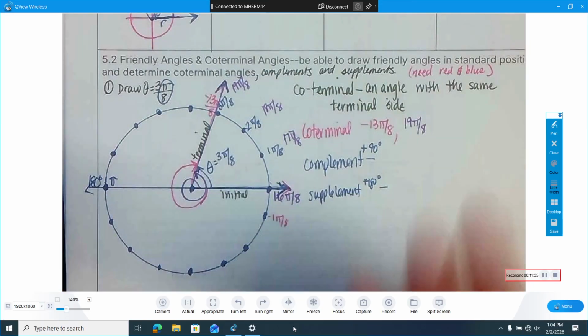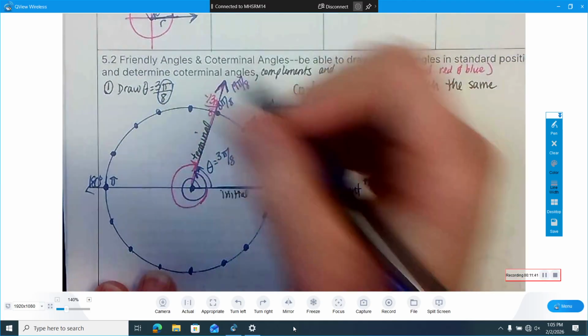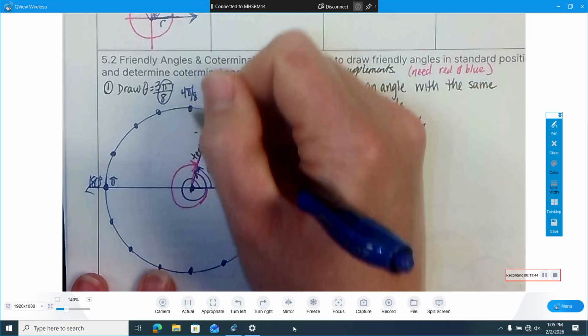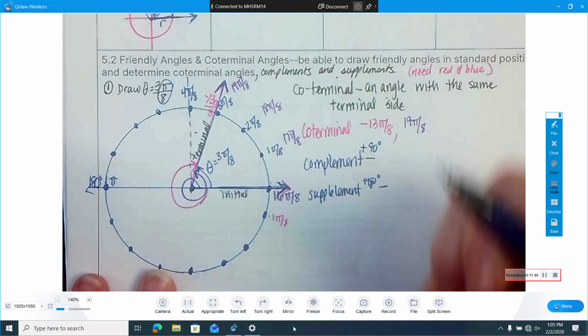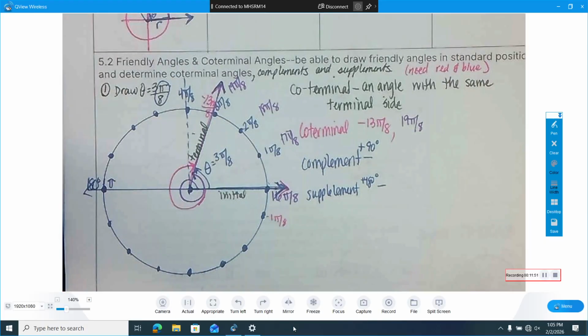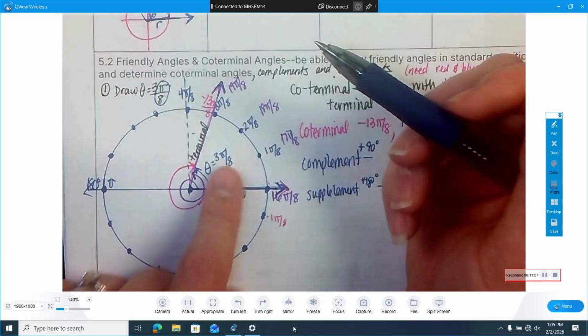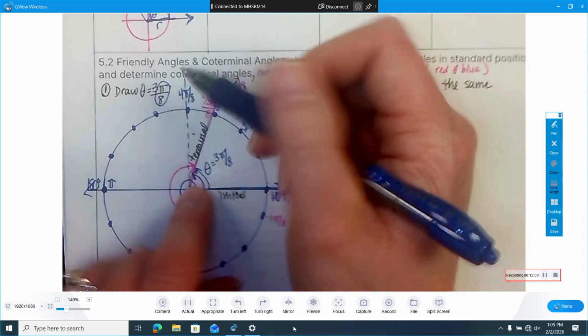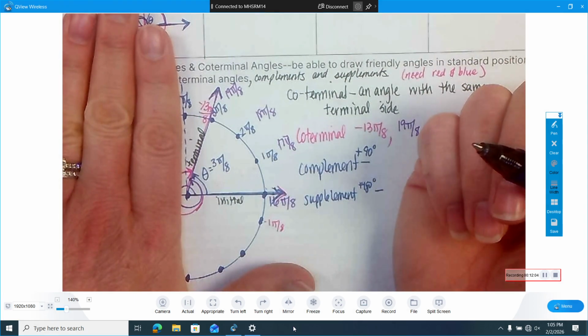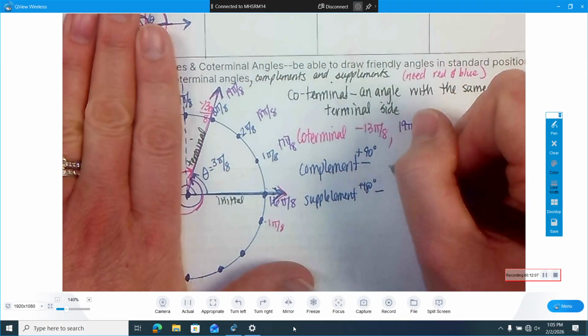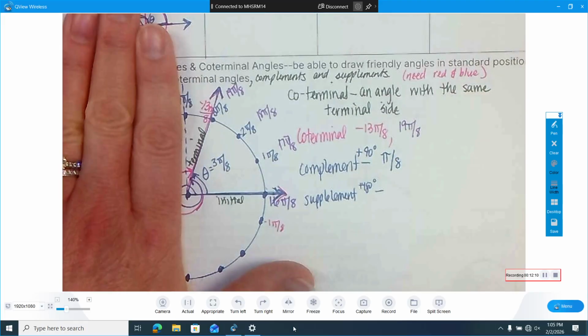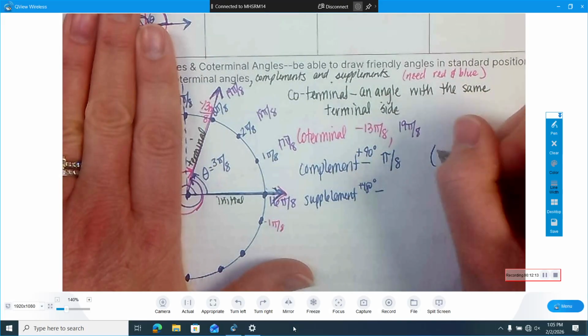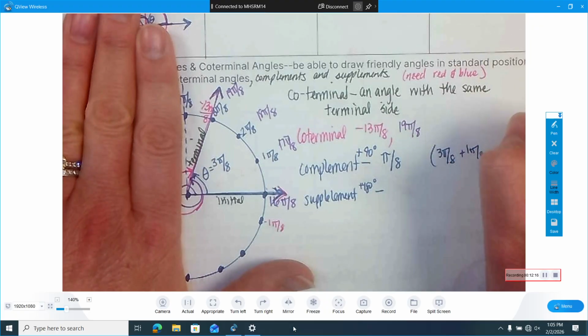All right, where's 90 degrees in my picture here? Yeah, 4 pi over 8. Very good. 4 pi over 8 is right here. And that would be like where 90 degrees would fall, right? So I want to know what's the measure of the angle when we add it to 3 pi over 8 that gets us to this angle straight up here. Yeah, it's another little wedge of pi there that we've got. So the complement is 1 pi over 8, because 3 pi's over 8 plus 1 pi over 8 equals 4 pi's over 8.